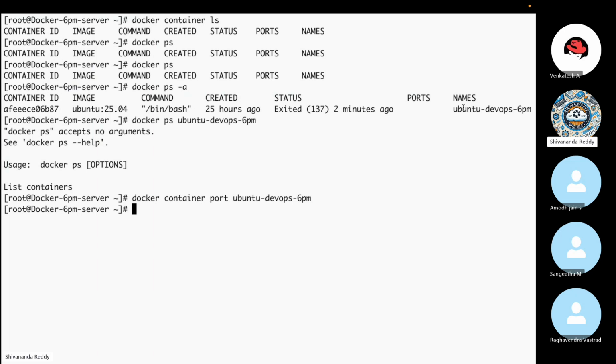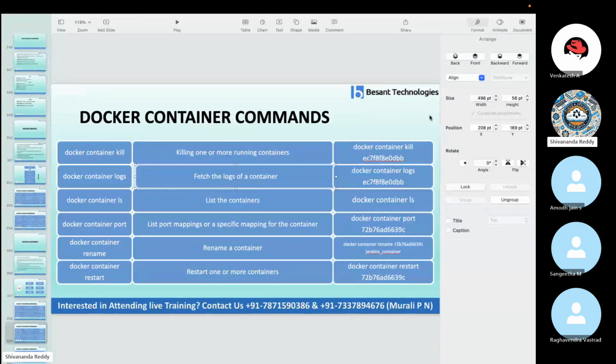Nothing is there. That means the ports are not mapped.